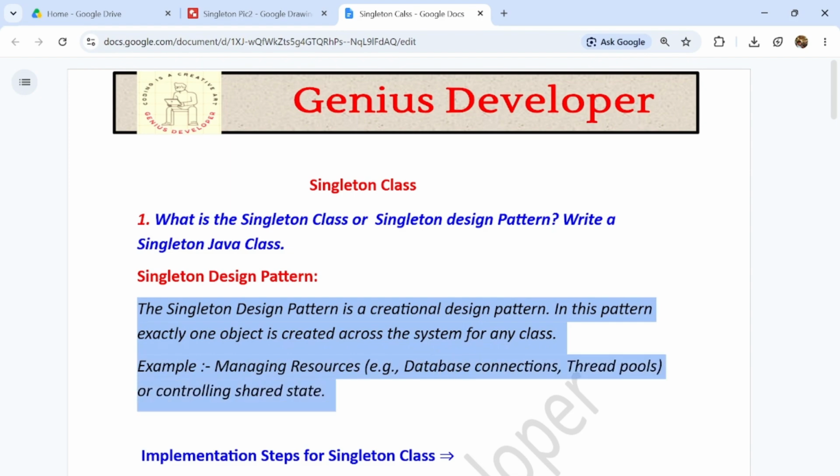Singleton design pattern is a creational design pattern. In this pattern exactly one object is created across the system for any class guys. Some examples of Singleton design pattern are managing resources like database connections, thread pools and controlling shared state.